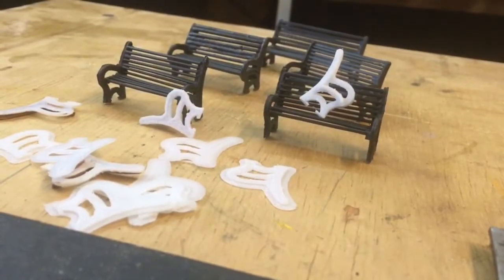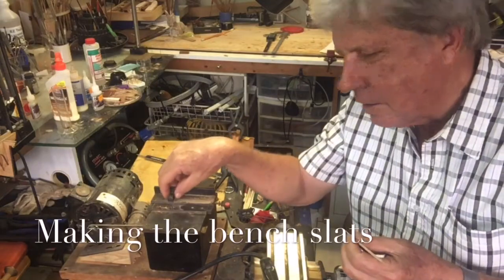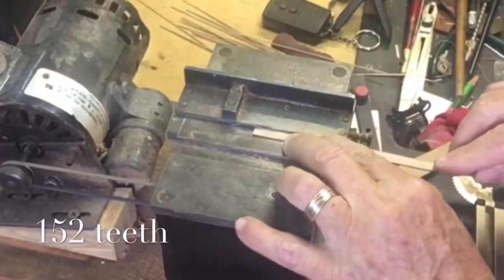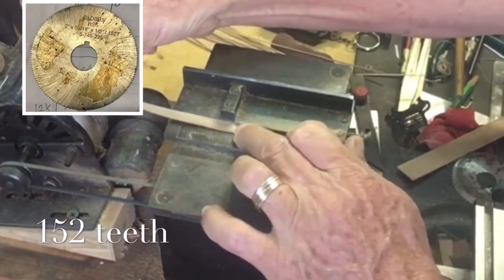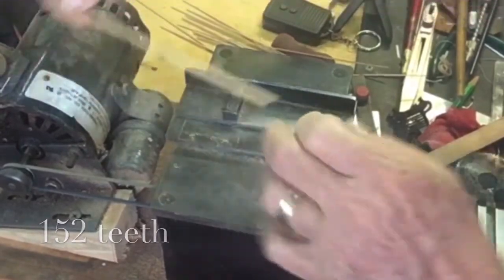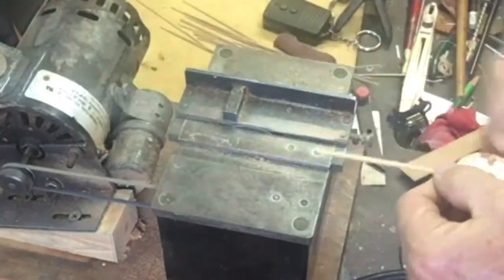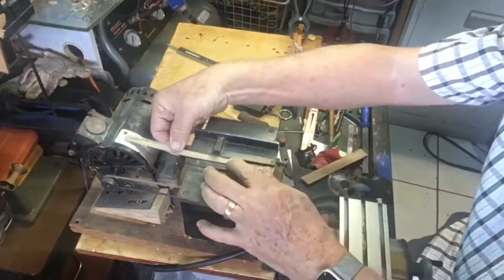The last thing we had to do was to build the benches. When it comes to making very fine cuts, there's nothing as delicate as the pre-arc for making these cuts. The only negative to using these very thin blades is they can bend, and so you may get a variation in the thickness. So in a sense, you need to push the piece through very slowly, so let the blade do the work rather than force the piece through. The wood chosen to make these slats has to be a hardwood, with the grain running in the right direction.